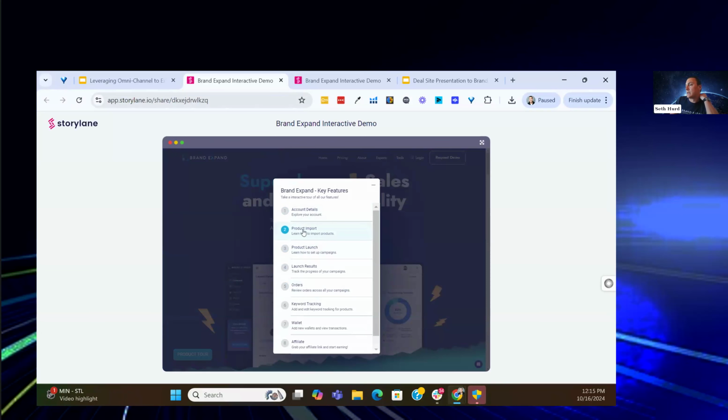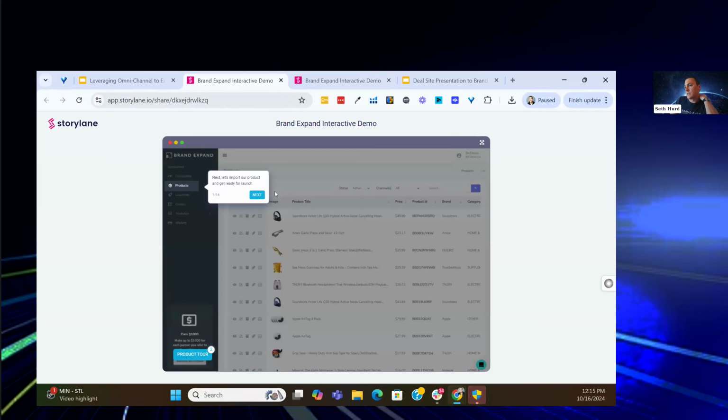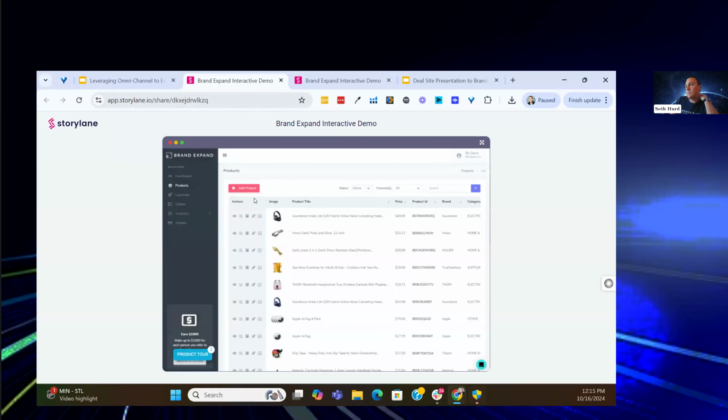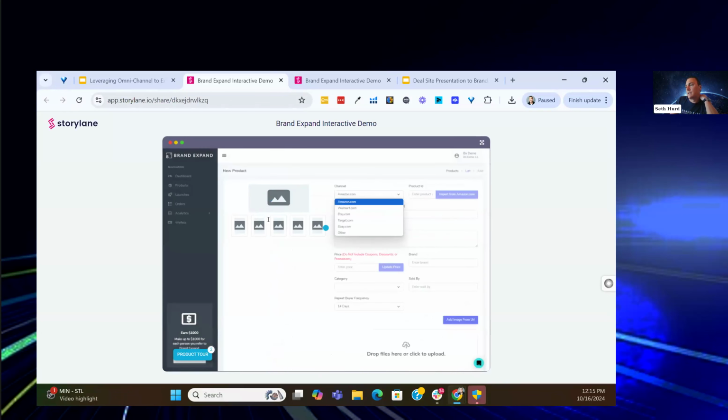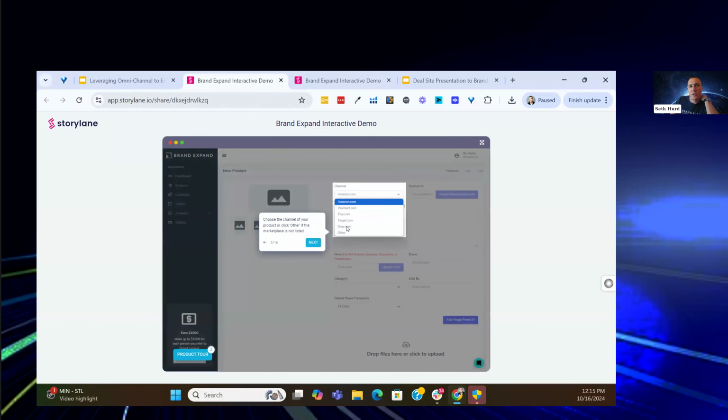So if you log into your account, you'll see this is the dashboard. You can import products here, add product. These are the top 5 marketplaces where we do auto imports. We're actually swapping out eBay for TikTok very soon because of how popular it's becoming. Otherwise, you can do other marketplace, literally any other marketplace where you want to drive traffic, even LandingCube. If you wanted to drive traffic to LandingCube, you could do that.